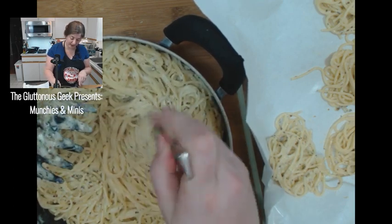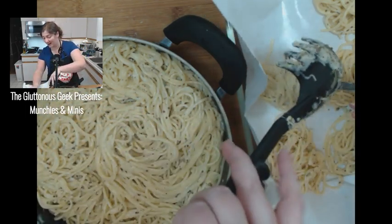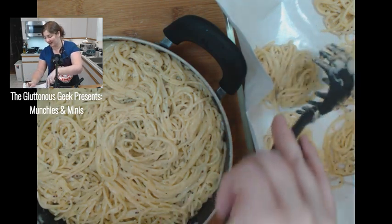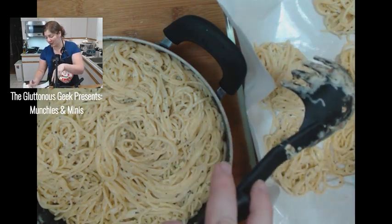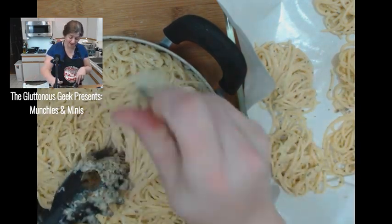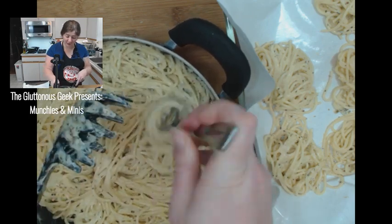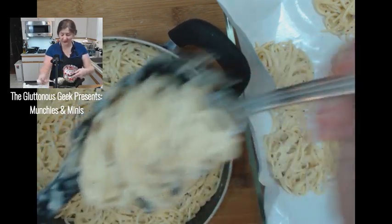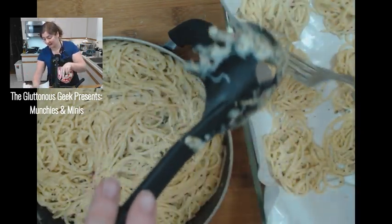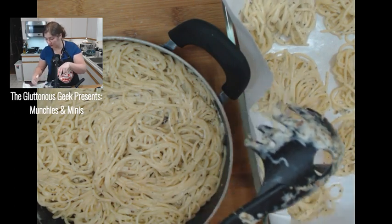I can tell you now, I have not eaten dinner yet, so this is incredibly tempting for me. But don't worry, there will be enough to get yourself a chef's tax. And if you're worried about this kind of sticking together, don't be, because it's going to need to stick together anyway when it fries. So, yeah, here we go. And like I said, you want about roughly an inch apart.